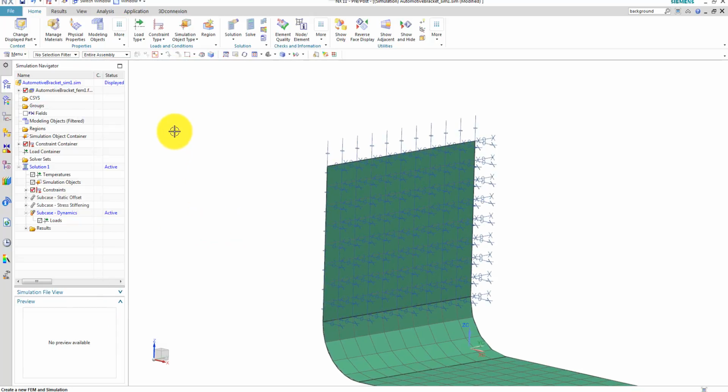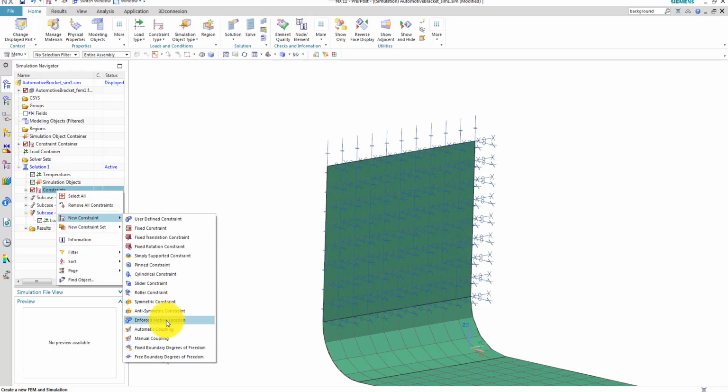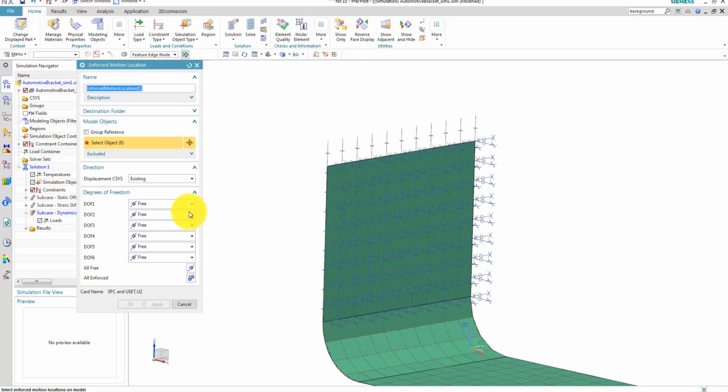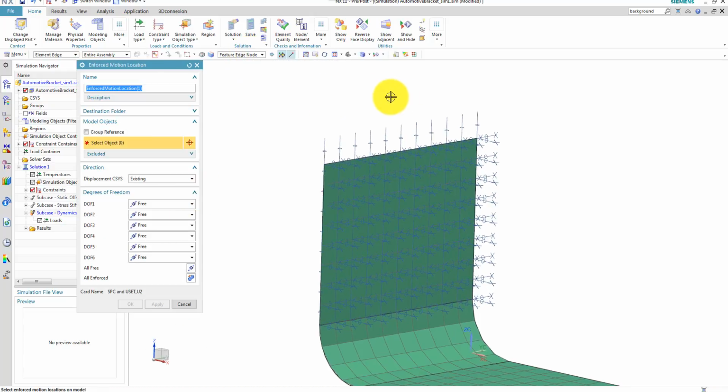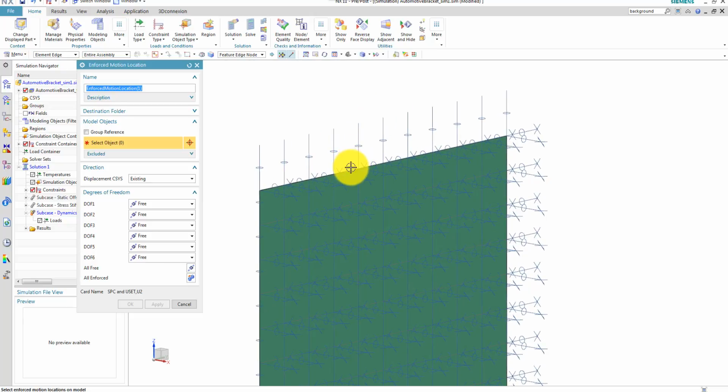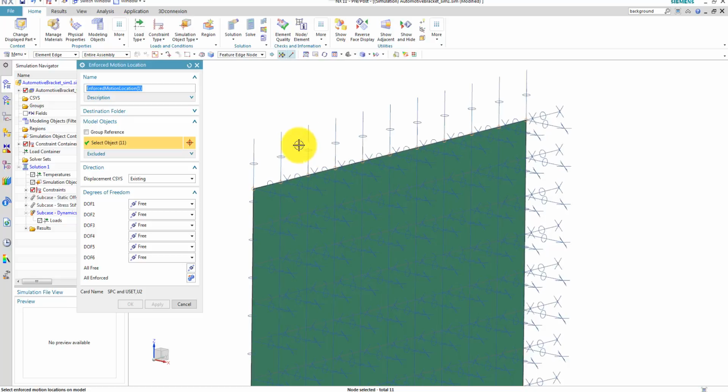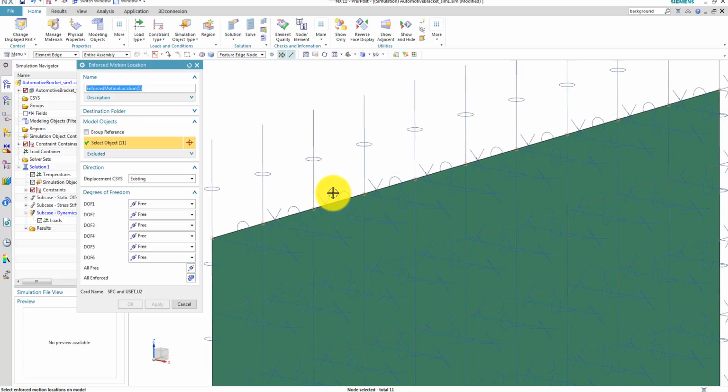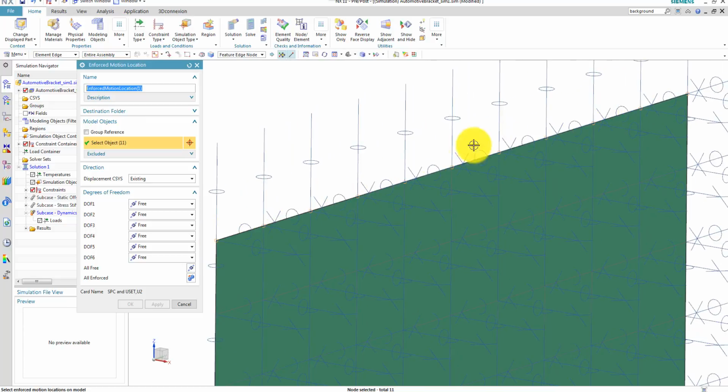There we are. And then I need an additional constraint, and that will be enforced motion location. And then I use feature edge nodes as a selection filter, and I click on the top surface there, and NX automatically selected 11 nodes here.